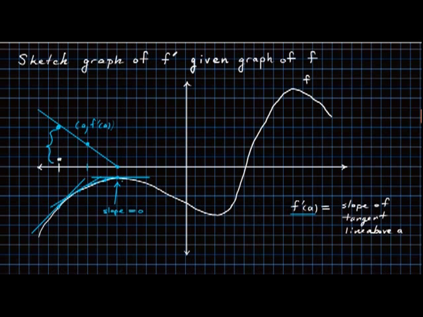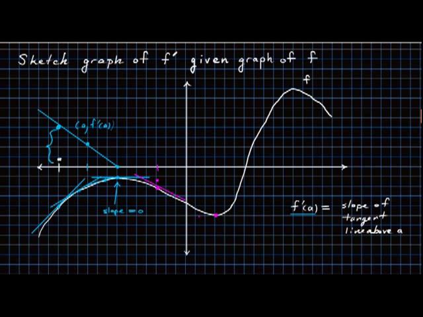The same kind of analysis can be done to understand what happens along this segment of the curve. Here, at this point, f prime is negative because the slope of this line is a negative number. So in that case, the value of f prime is negative, so the graph of the point A comma f prime of A actually lies below the x-axis. And that happens until I get to here.